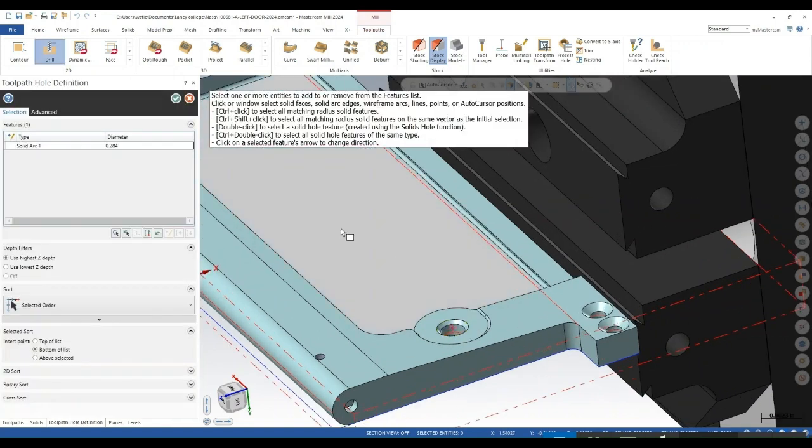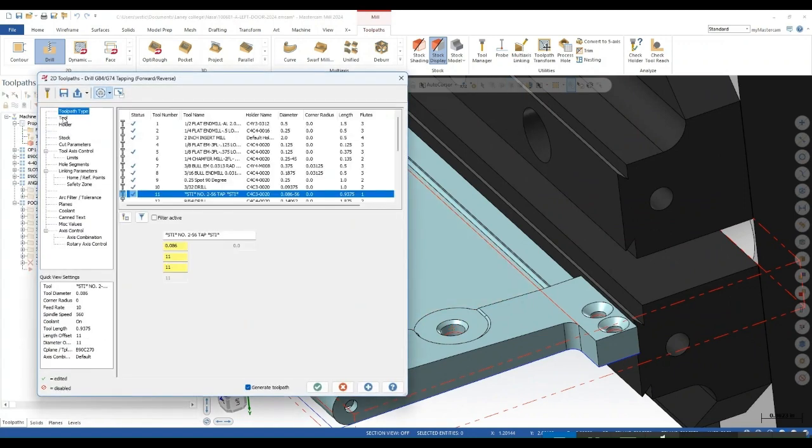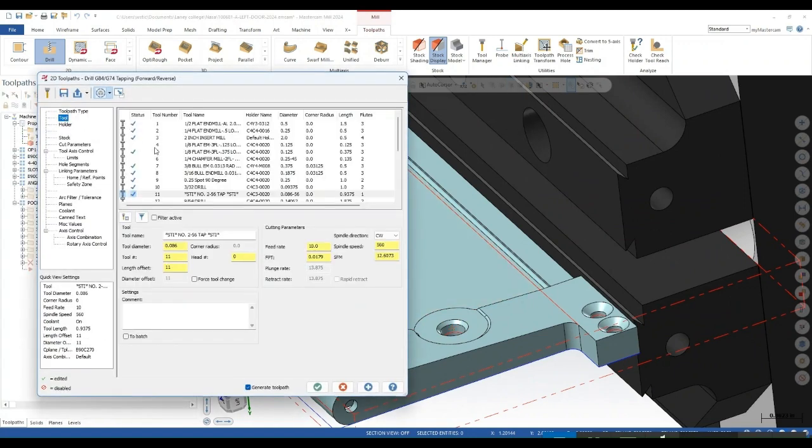We'll start with this one first. Green check. Tool's going to be my 1/4 inch spot drill, not the chamfer mill, but the spot drill.